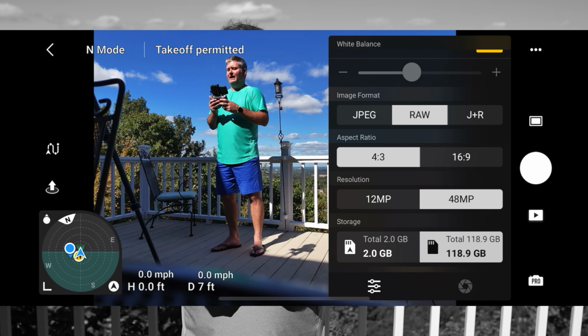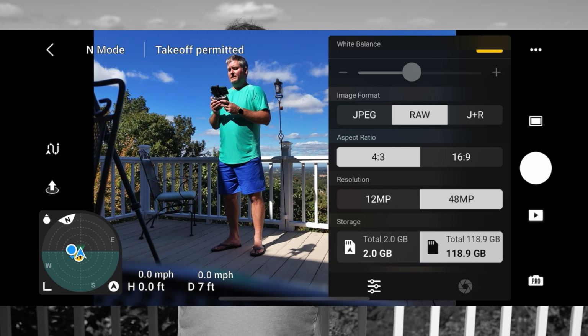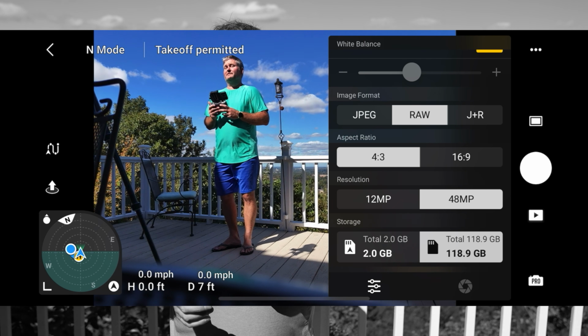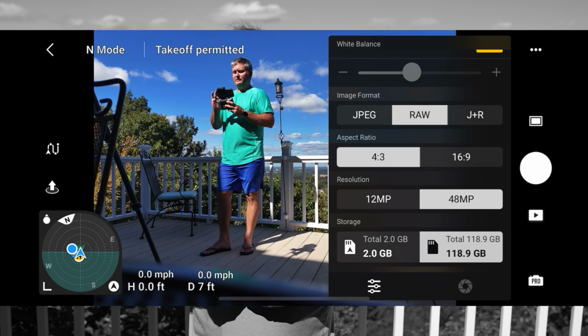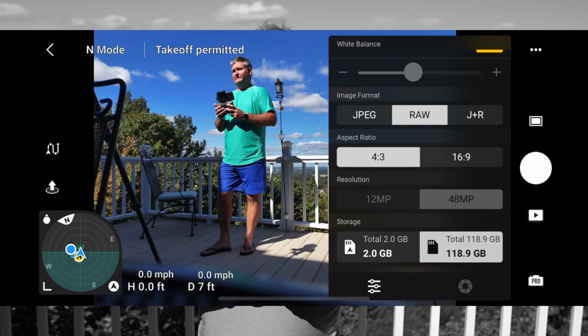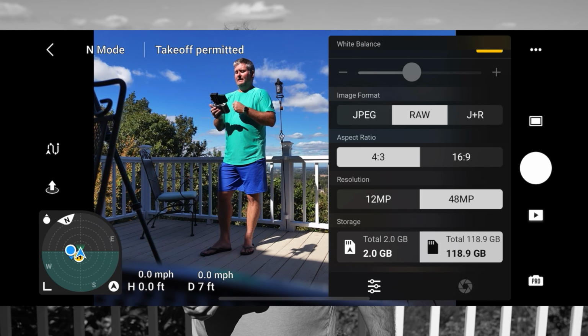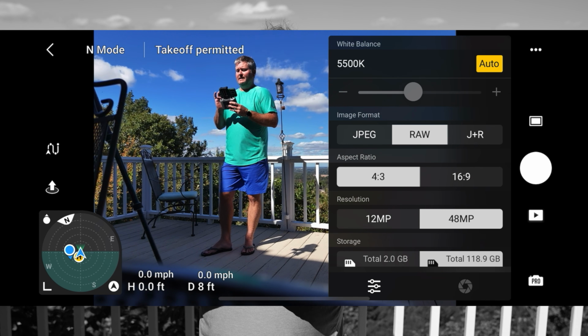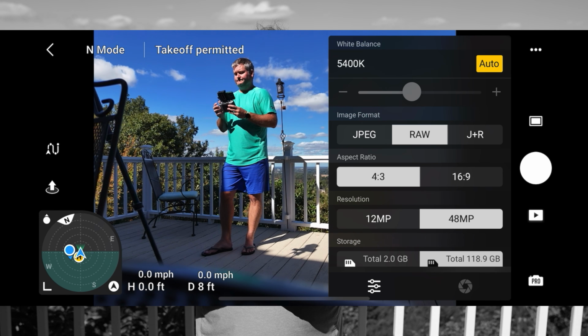The resolution, 48 megapixel, that is phenomenal, especially for a drone. So you can set these however you want to, and you could do a lesser resolution of 12 megapixel if you chose to do so by selecting 12 megapixel. I don't know why someone would do that unless they wanted to save storage space, but I'm going to do 48 megapixel, aspect ratio of 4:3, and RAW.